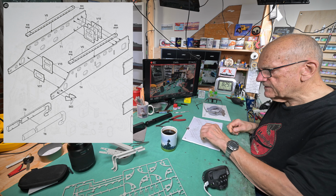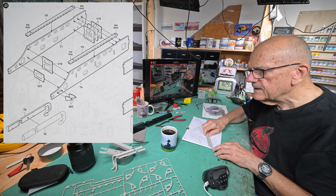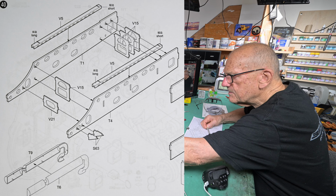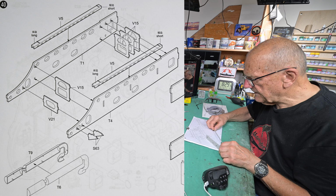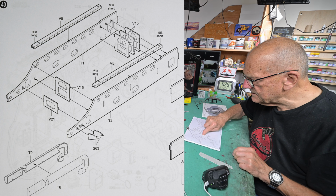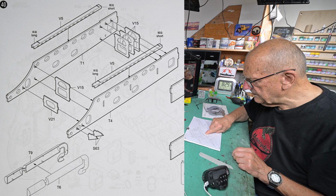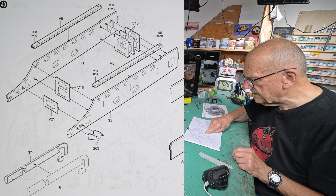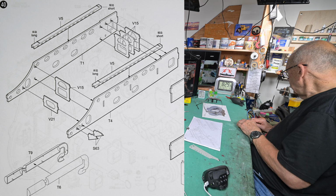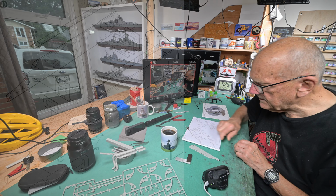Let's get ourselves recomposed here and try and put some parts down. Yeah, we go from left to right. We need this piece and we need this piece. And I don't know what would be the best. I think maybe assemble the two together and then put these rails on top, the V5s. Should the V5s go on first or after? I think I'll put them on after. We'll get everything assembled here. Probably need my little square to make sure everything's square.